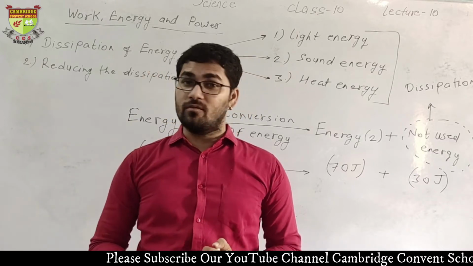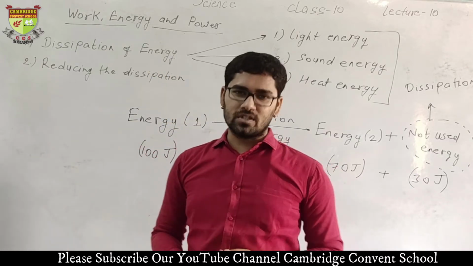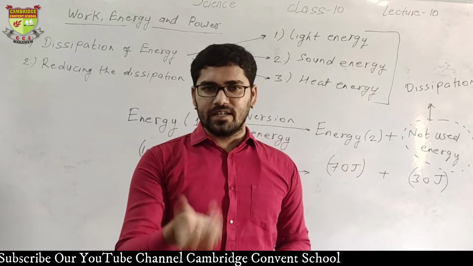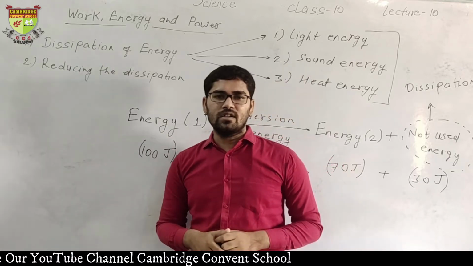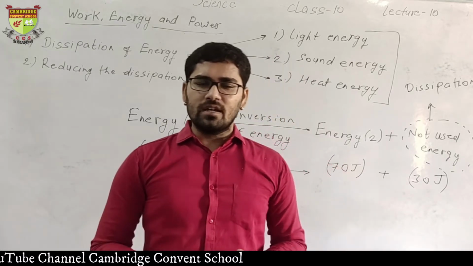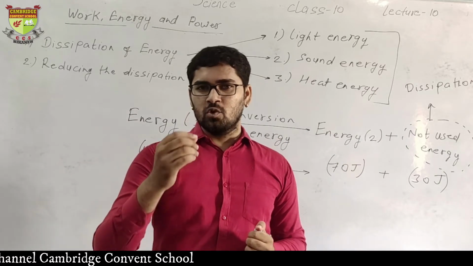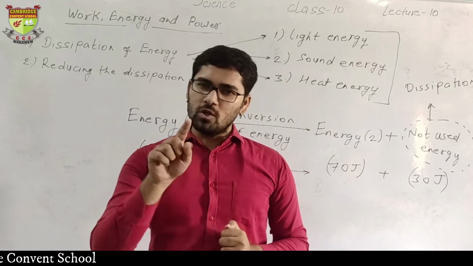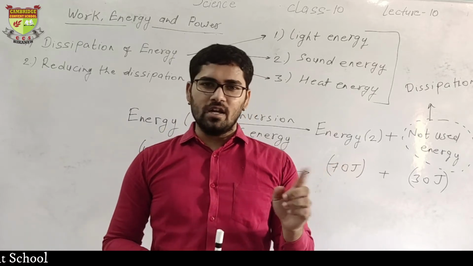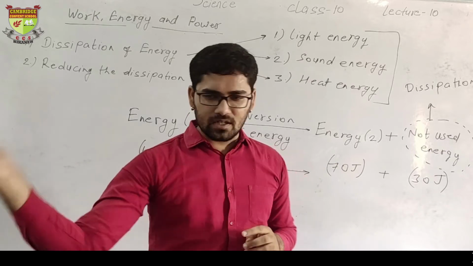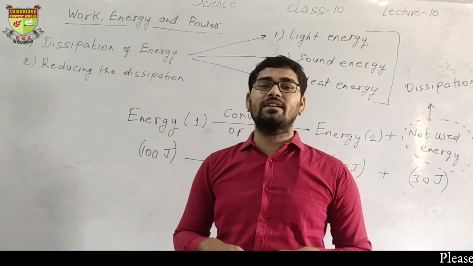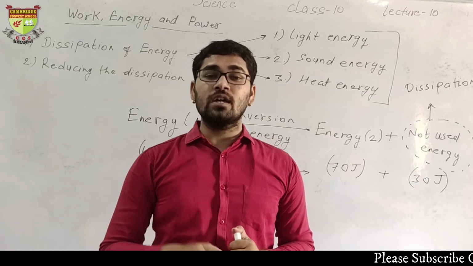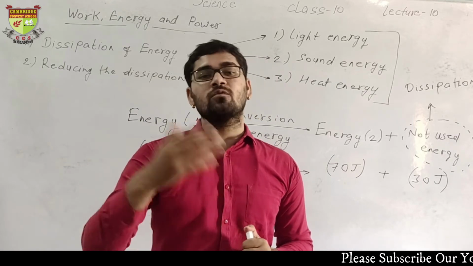But there are also some processes in which light energy is produced, but I have no use of that light at that place. Take an example: in our kitchen, when we cook our food, there is some flame on the stove. That flame is used basically for cooking, but due to that flame, some light is also produced. Do we use that light? I think we don't. That light is not for making brightness around us. Only heat energy is used for cooking, but light energy is also produced, and we have no use of that light.